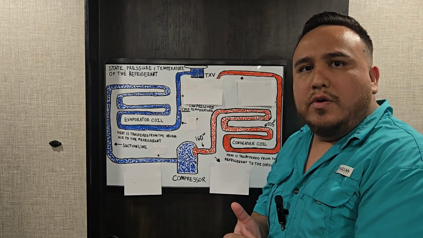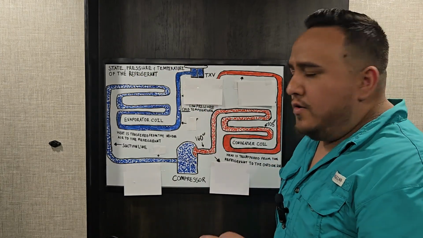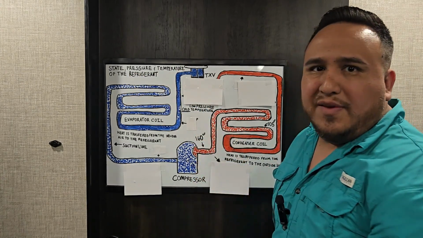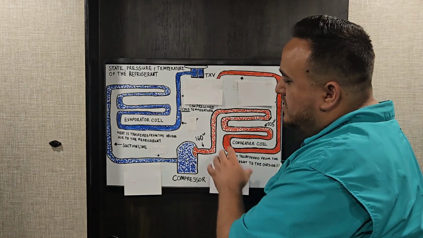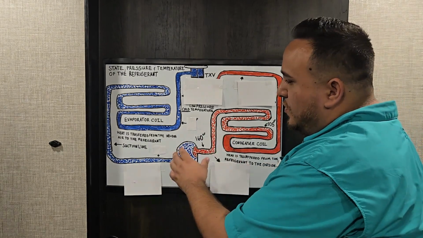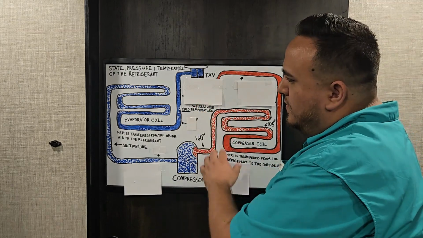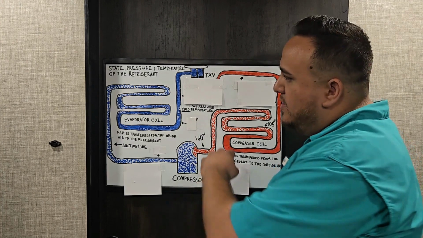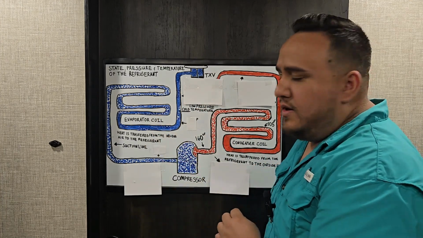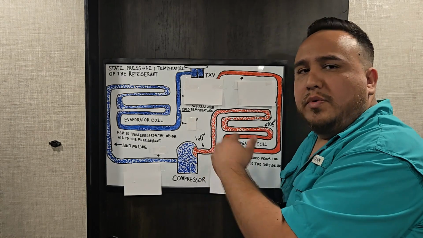In this video, what I want to go over is the state, the pressure, and the temperature of the refrigerant. Now, if you could see clearly on the whiteboard, I've done something different. I covered some of the states, some of the pressures, and some of the temperatures of the refrigerant as it's flowing through my refrigeration system. Little by little, I'm going to start revealing the different answers, and we're going to put the pieces together as to how the air conditioning system is working, where my refrigerant is changing from a state of liquid to vapor and vapor to liquid.